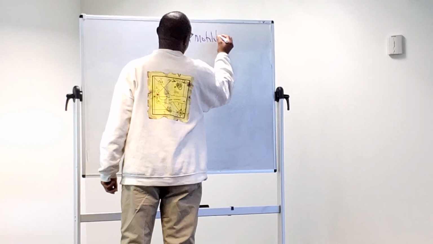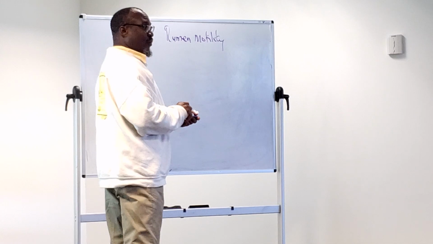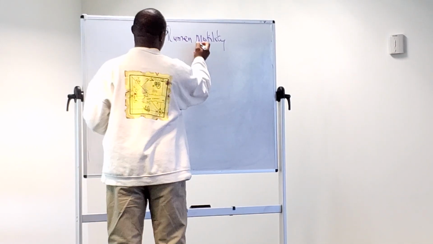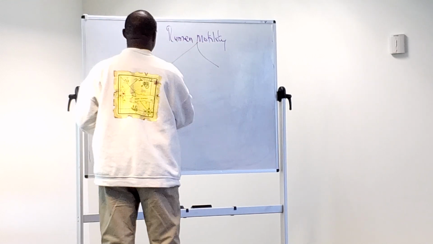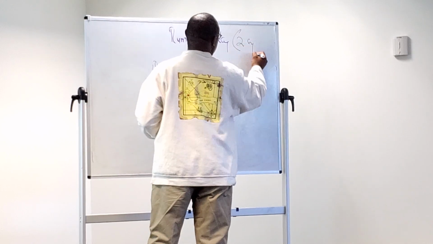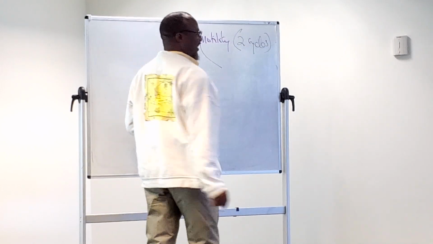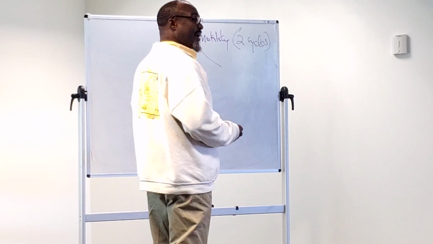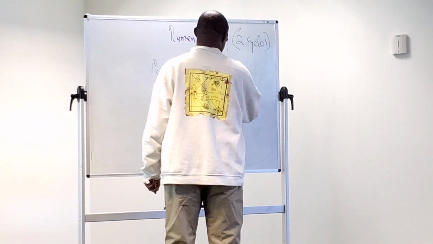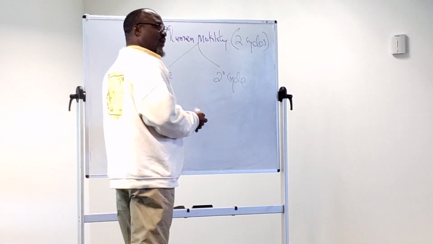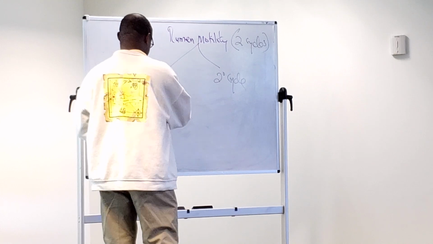Rumen motility is now initiated when the rumen content is high. And there are 2 cycles to it. The primary cycle and the secondary cycle, and that is what you will deal with tonight. You can also call it the A sequence.